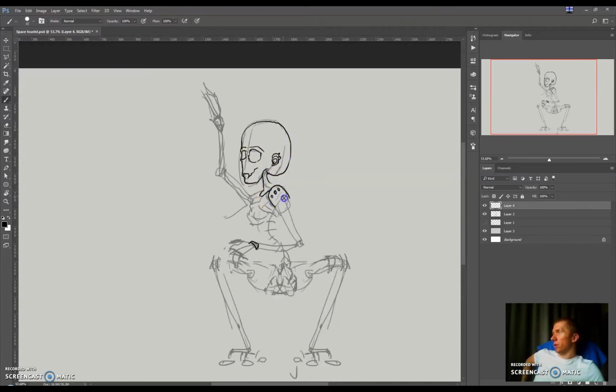Then I move on to the shoulders and hands. Basically, here I redraw the hand. Again, I was thinking it should be something different from the human hand, but at the same time I wanted to keep the structure of the human hand. Then I put in some armor ideas.